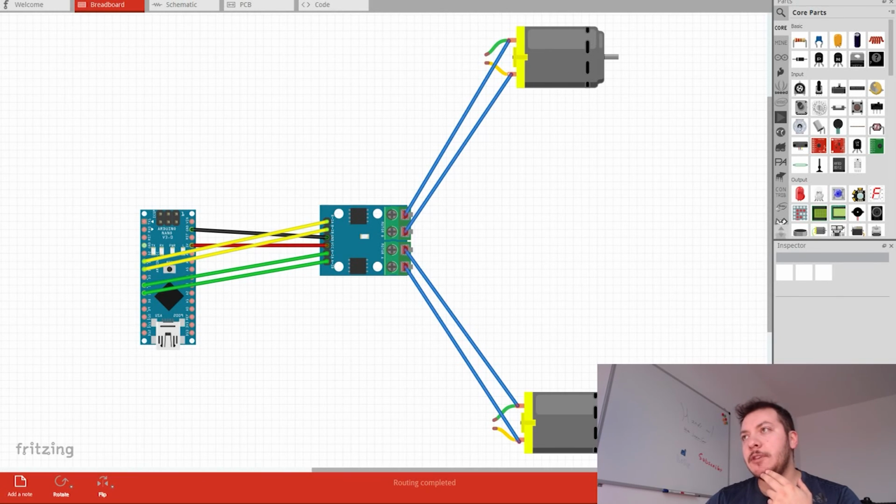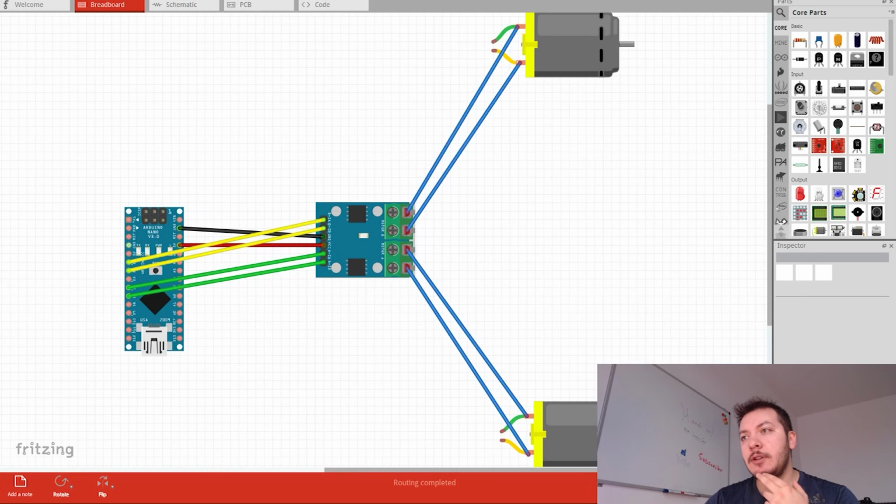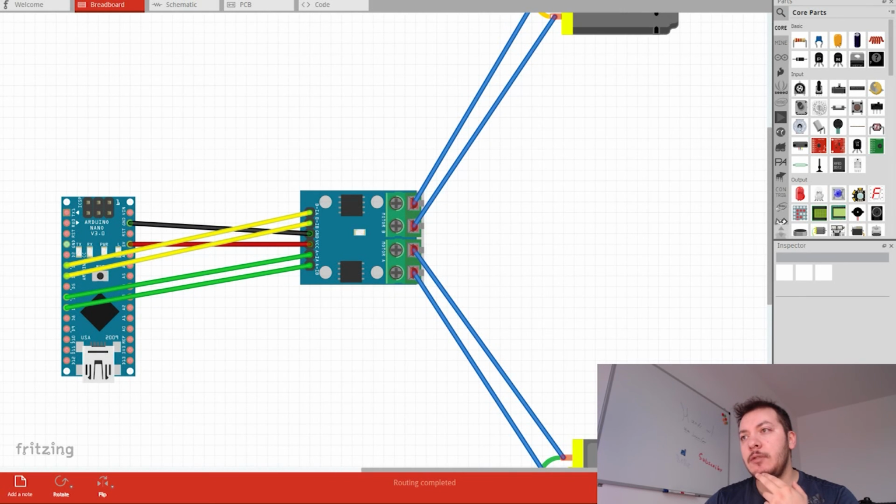So here we are with the circuit and what we are going to be wiring. We have here the two motors, the H circuit and the Arduino Nano. The Arduino Nano is going to get connected with the ground and the 5 volts that goes to the ground and the VCC of the H circuit. Then you're going to have two motors, right? This is motor A, motor B. And you can see that these are going to be the instructions for the A, and these are going to be the instructions for the B.